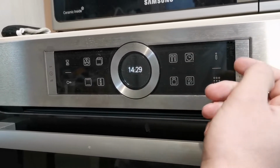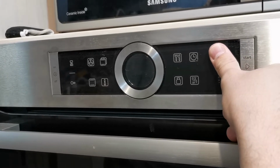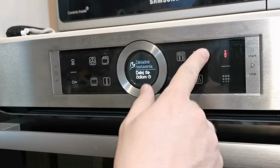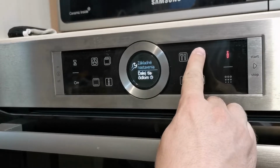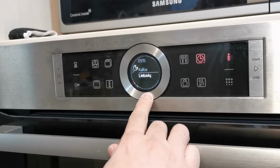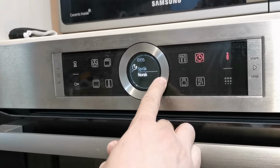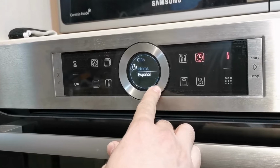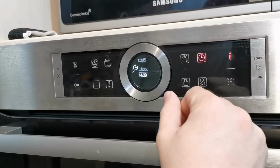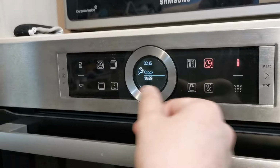way to change the language or the basic information is to press this I button for 3 seconds, and now you are in the menu where you can change the basic setup. So press this one, press once again, and now you can change the language, for example to English. So I'm searching Espanol, English. Okay, the second step in setup is to change the time, but I will keep it because the time is correct.